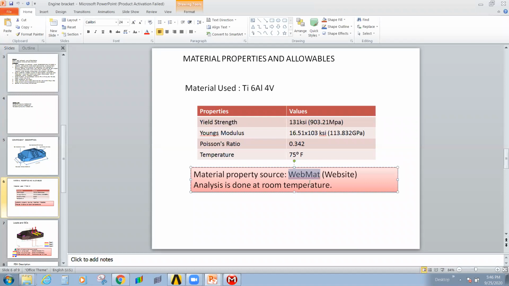Or if this bracket is built by some particular standard manufacturer, they will have their own material catalog, and they will provide that. Or in aerospace, we directly refer to a data book for the material, that is MMPDS, the Metallic Materials Properties Development and Standardization data source.